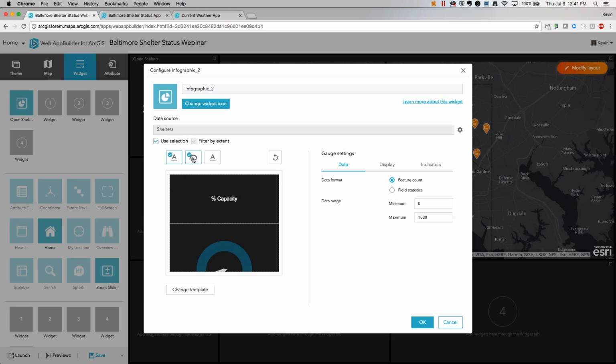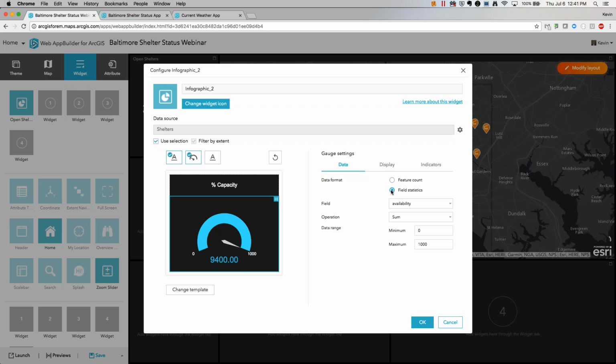And then for the actual chart itself, we can customize that. We can do feature count or statistics. It just depends on what you're working with. In this case, I'm going to use occupancy. And I know that I have the capacity for 20,000 people in my shelter, so I can set that as my maximum.